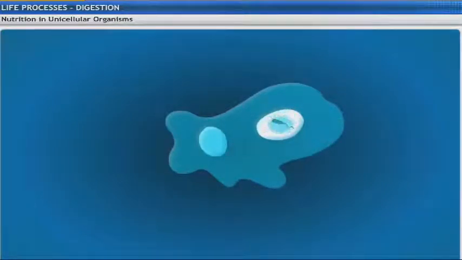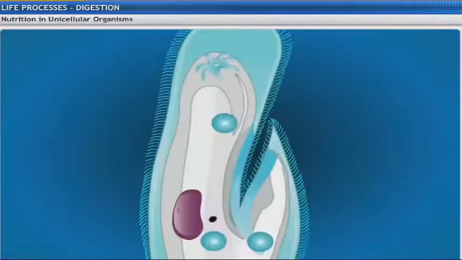The food in the food vacuole is digested by lytic enzymes. The digested food diffuses into the body of the amoeba, whereas the undigested food is thrown out. Unlike an amoeba, a paramecium is slipper-shaped with cilia on its surface. Food is taken in at a specific spot on the body. When a paramecium wants to take in food, its cilia push the food particle towards the entry point of the food tube.